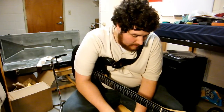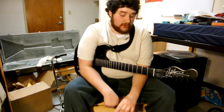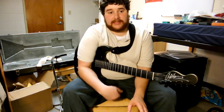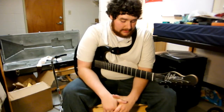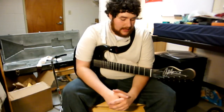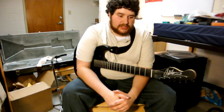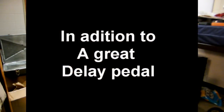Now, the thing is, normally the saturation, and you can have it on all the time, just affects the echoes, the delay part. I really wish, and I think they missed out, they should have put another stomp switch in the middle of this pedal, maybe made it just a hair wider, and had the saturation affect your normal signal as well, and marketed this as an overdrive distortion pedal. It legitimately would have been the best value on the market.